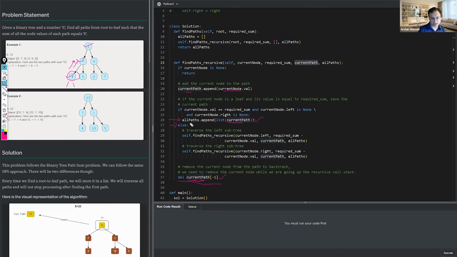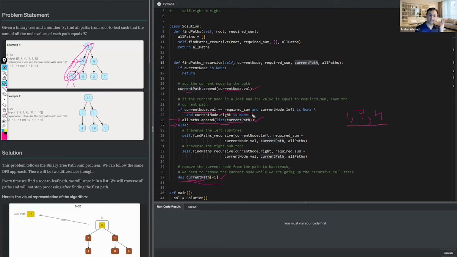So this line is actually storing the current path, because now we have met all the requirements. Like in this state, let's say the current path will be 1, 7, and 4, because we have already appended the 4. So this list fulfills our condition. The condition is that it's equal to the required sum.